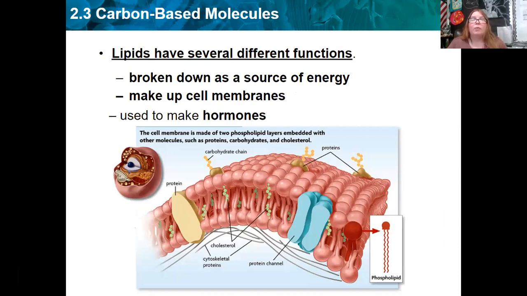And then hormones. So we think of hormones like, you know, she's in a bad mood because of her hormones. That's usually what you think of. So like estrogen is a hormone, but so is cortisol, which is the stress hormone, which everybody's got a ton of right now. Everybody's got that stress. Testosterone is a hormone. Adrenaline is a hormone. So these are all made out of fats. They're fat-based.